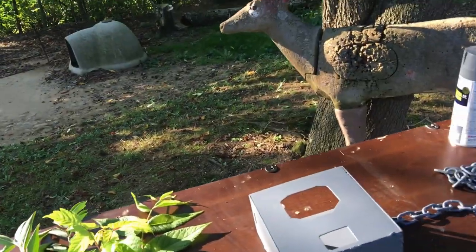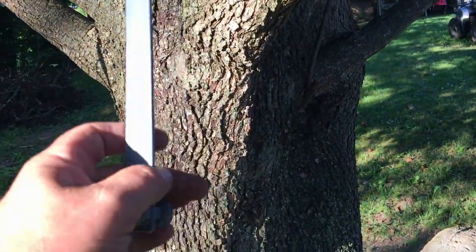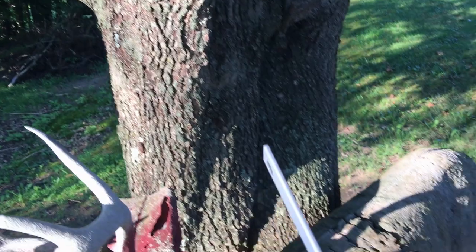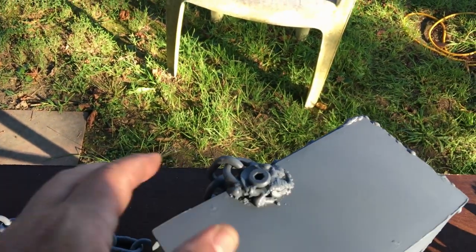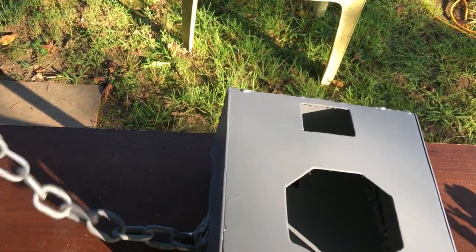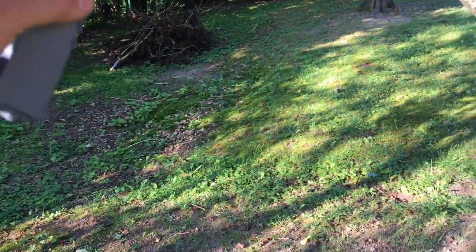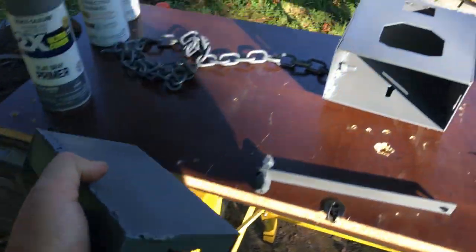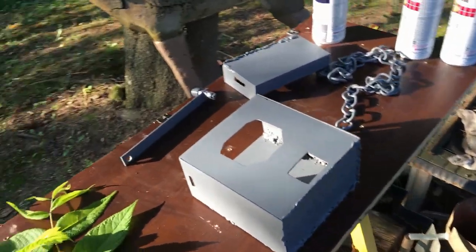Okay, I was out here, fixed the bar for Jared's camera box right here. It's painted now. I think it's dry. This is his bar. I added a chain to his box. You see here where I got it welded on, bolted and welded on. And then the lid is right here. It's all primed. Everything's primed now.